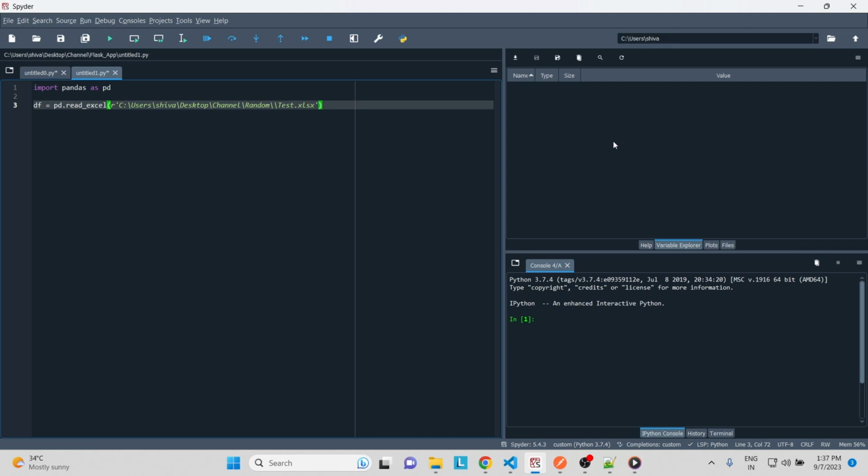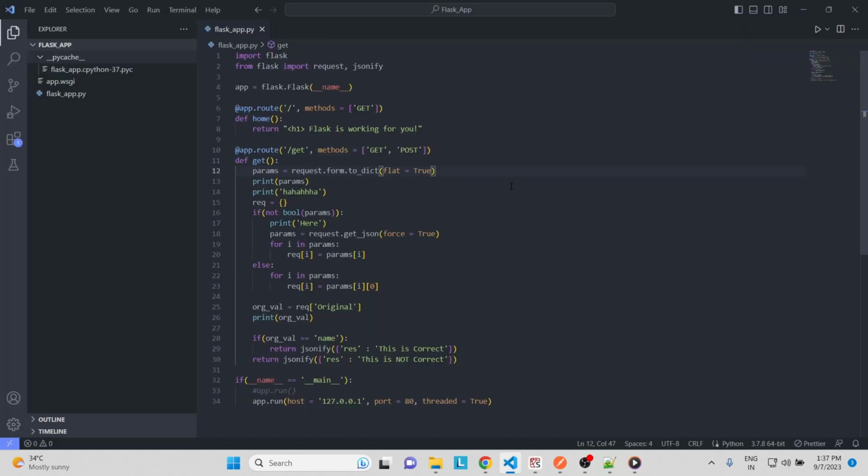Now, the important thing, when to use Spyder and when to use VS Code. If you want to run the deployment type of code, use VS Code. If you're building a proper codebase, use VS Code because it shows you the architectural work and it is very functional with Git. So you might want to see what was previously done and what you were trying to do earlier.